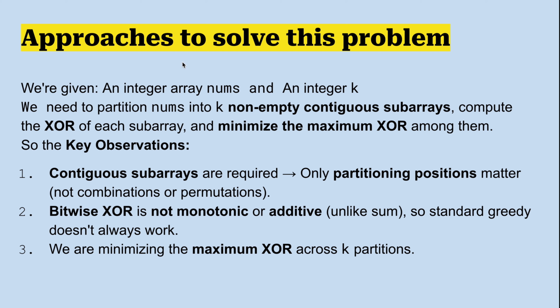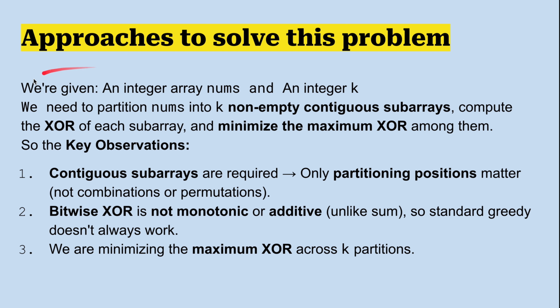Then we have to understand what approaches are possible for this problem, right? Before solving, we should understand the intuition. So how do we solve this problem, right? We know the brute force will be slow, because there are many ways to partition the array. So there is a concept, dynamic programming, also called DP, right? So we'll use a DP function that will do our job. In this video, we'll go through the dynamic programming, because that is the optimal solution, but I'll show you a couple of approaches that you can use to solve it.